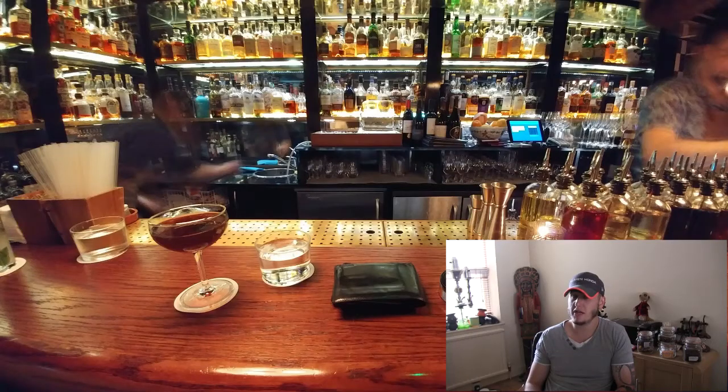Apart from the typical bars for beers, there's the Craft Beer Company. If you like a good real ale or craft beers, obviously there's the traditional pubs as well, lots of them. But the Craft Beer Company has tons of different beers on tap, the Brewdogs. There's a cocktail bar called Swift, which would be a good place to check out, especially if you like your whiskies. And I'll also include pictures of that later on as well.